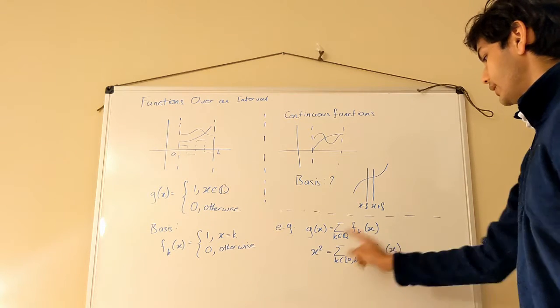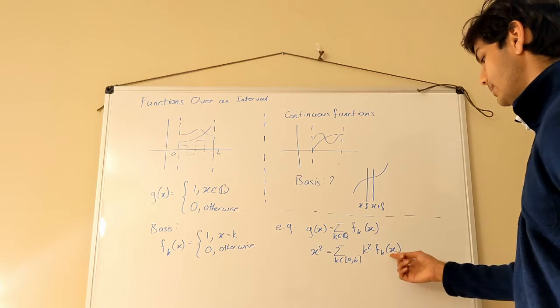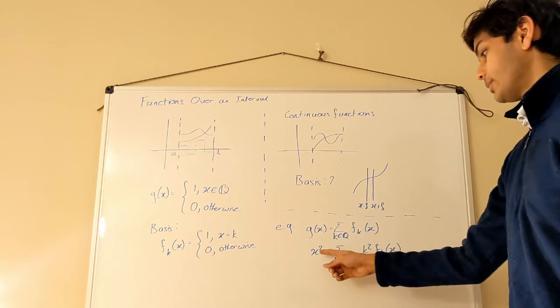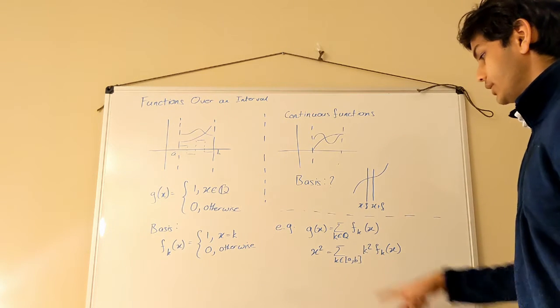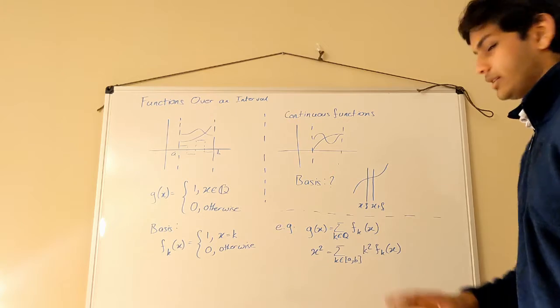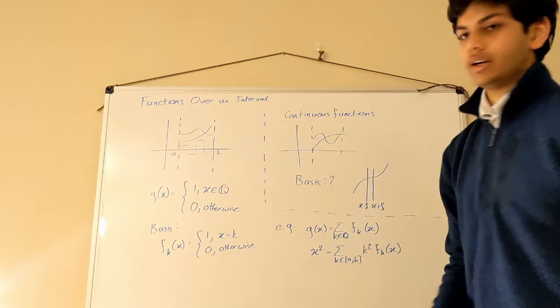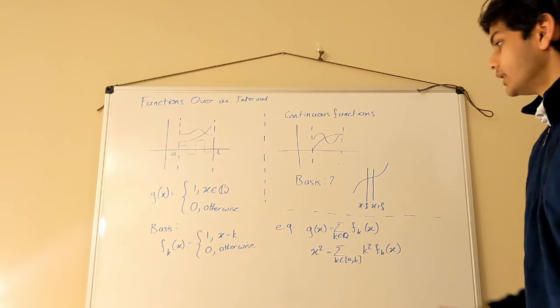And so this whole infinite sum is going to break down into just 7 squared times f sub 7 of 7, which is 7 squared times 1, which is 49. So if you plug in x is equal to 7, you get back that this is equal to 49. So these two functions are really the same thing. And I just want to point out quickly that this is like x squared considered as a function over the interval, not x squared considered as like the polynomial vector space. Two different things.